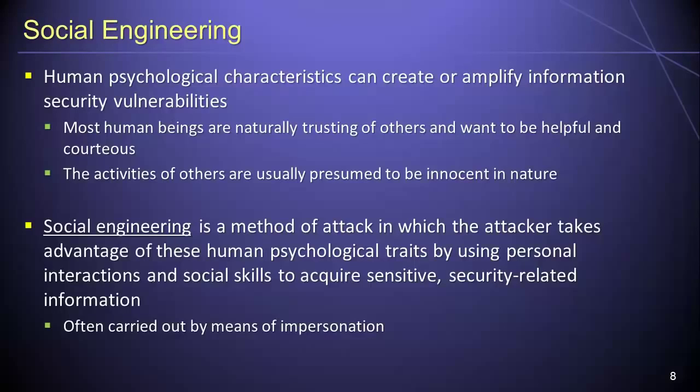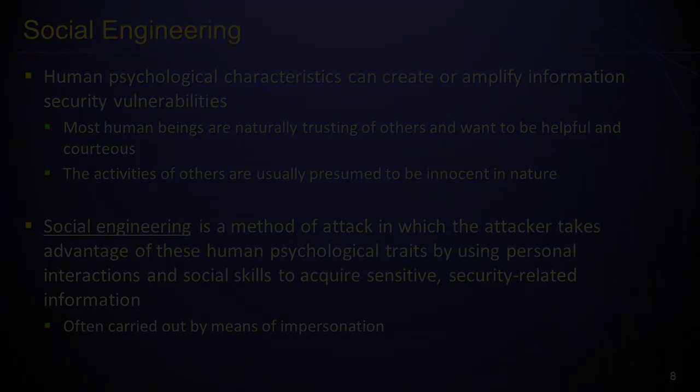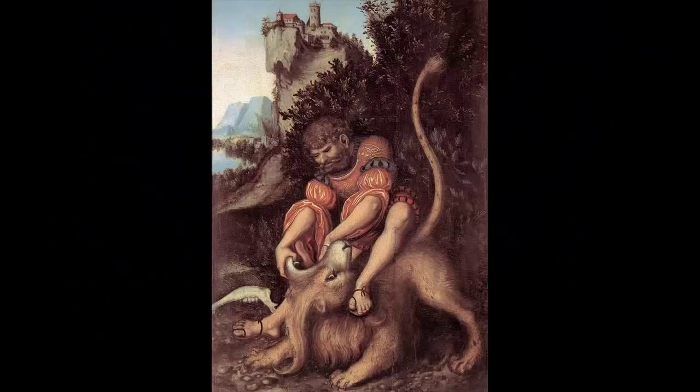Since human beings are a necessary component of most information systems, social engineering has been a threat to system security since the dawn of the information age. More broadly, however, social engineering has been a known threat to information security since the dawn of civilization. One ancient example of social engineering is related in the 3,000-year-old Judeo-Christian story of Samson and Delilah. In the story, Samson makes a vow to his God that he will never cut his hair, and in return for this sign of devotion, Samson's God makes him the strongest man on earth.